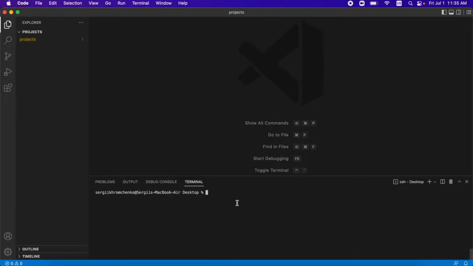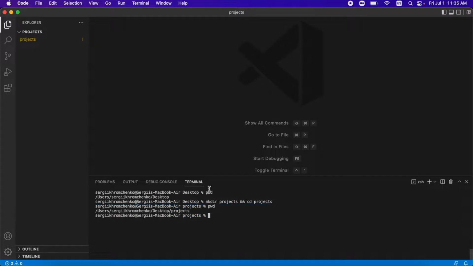Install Playwright. But before we do that, we have to find out where we're going to install it. Let me see where I'm at. I am in a desktop folder, as you can see right here. So let's create a new folder, call it projects: mkdir projects, and cd projects, so we would get inside of it right away. Awesome, now we are inside of the projects folder. Let's run pwd just to make sure and verify that we did create it and we did navigate to it.